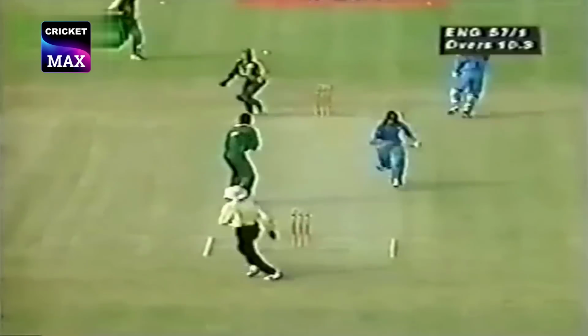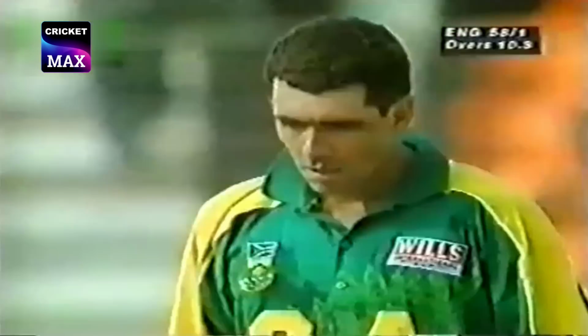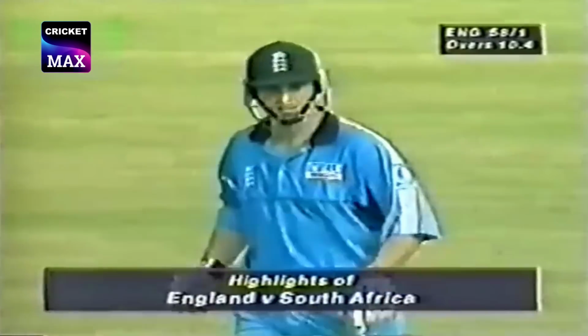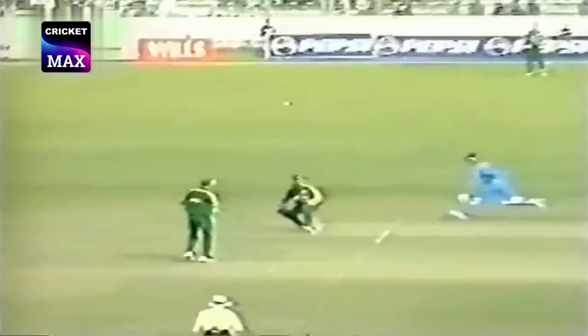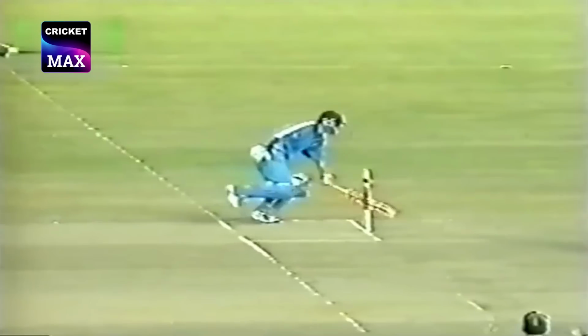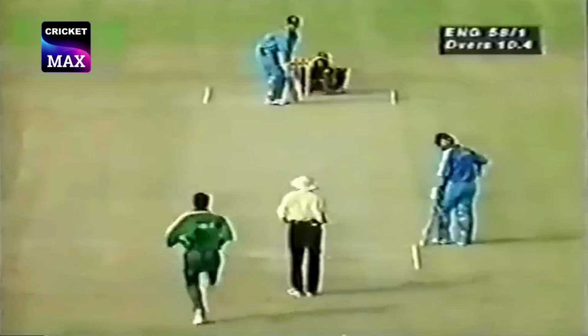Didn't know where that one was, and it's coming down the far end. There's no one there. Well, Cronje was very slow in getting back to the stumps. That could have been a very close call had he got back somewhere near the stumps. The non-striker Knight ran through and almost put Elam in real danger, but Hansie Cronje didn't get behind the stumps. Mind you, the ball wasn't really thrown to reach the stumps probably in time. Elam survives.